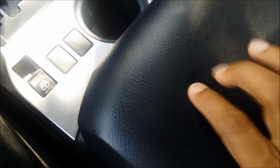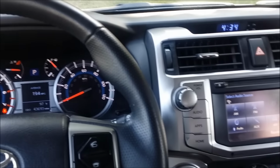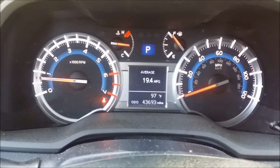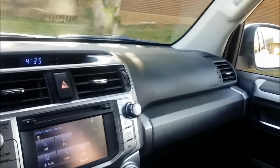Inside this soft armrest, you have another 120-watt 12-volt charger. I'm saying that wrong. But y'all know I'm average. And a deep armrest compartment, so you can store quite a bit in there. Overall, it's not bad looking, you know. It's a Toyota. Illuminated dashboard. White and blue. That's what you're looking at in your face as you drive this beast.